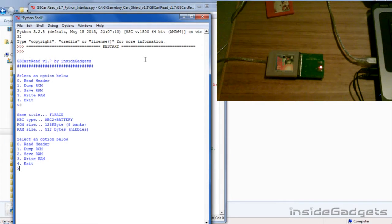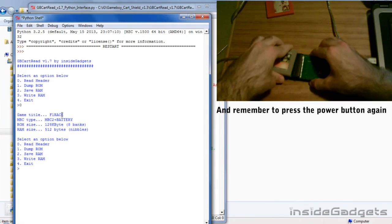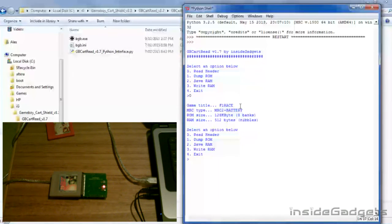This will tell you the game title, MBC type, ROM and RAM. Just make sure that the game title reads correctly. If it doesn't, then you'll need to power off the shield and reinsert the cartridge. After reading the header, we can either dump the ROM, save the RAM, or write the RAM.